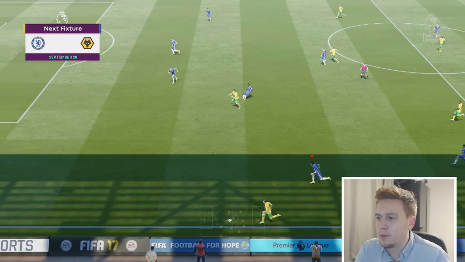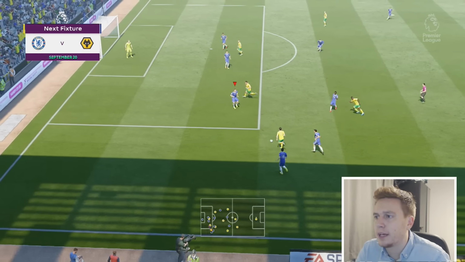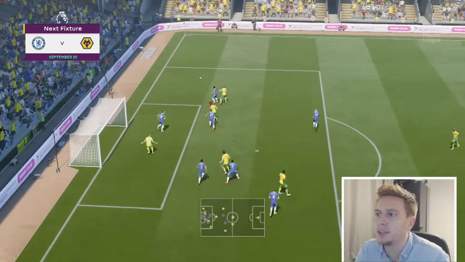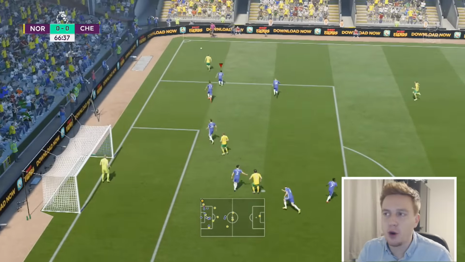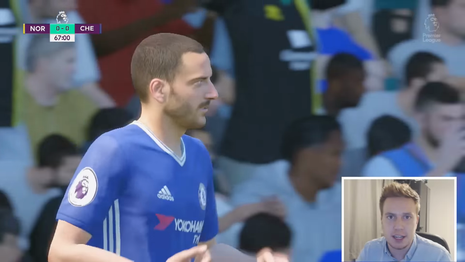Matt Jarvis has got some space here. Draxler trying to catch him, trying to stop this attack. Jarvis cuts back in onto his favoured right foot, plays it through to Oliveira. One-on-one with Leno, squares it, and somehow nobody has got on the end of that. What an unbelievable opportunity for Norwich City to take the lead.